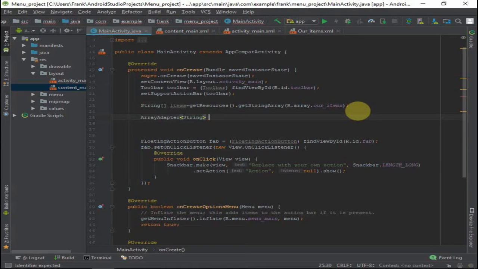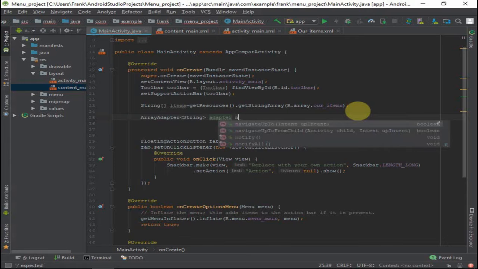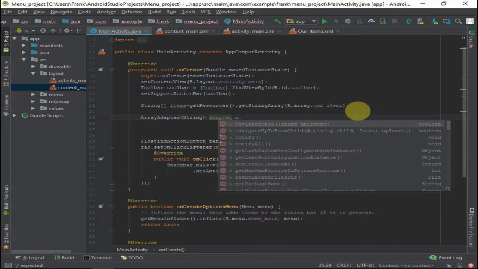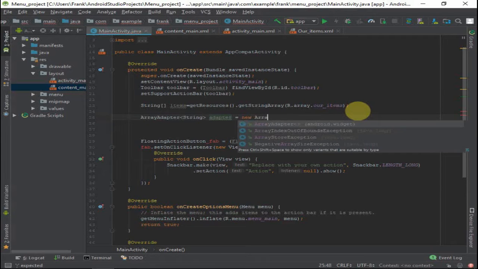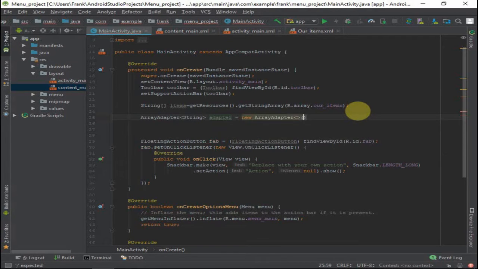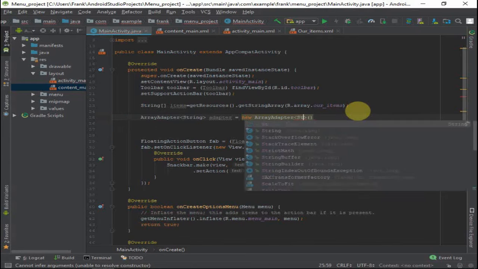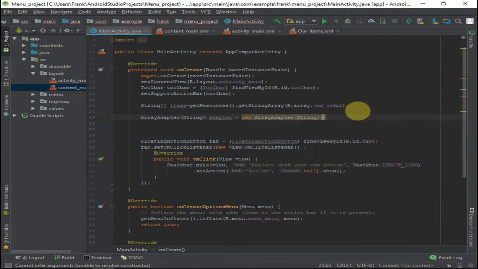So let us call our object adapter, and then we are going to instantiate it. So we are going to instantiate it with new ArrayAdapter, and inside here we are going to still put our generic declaration.